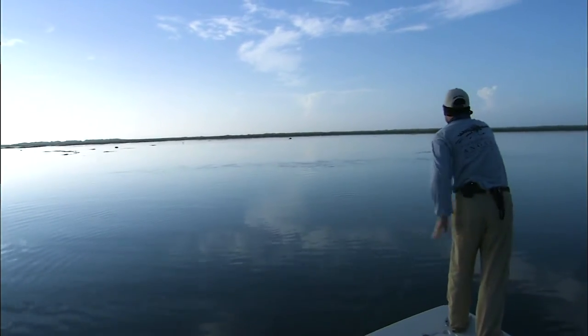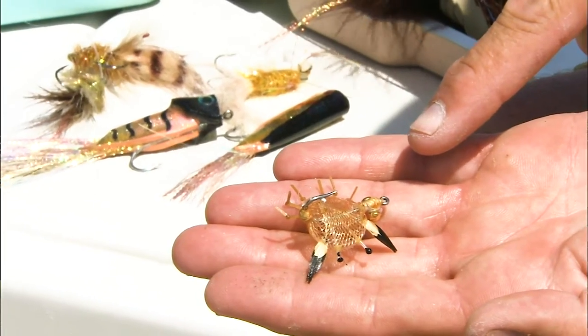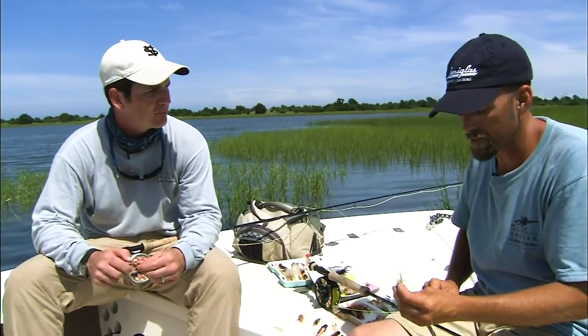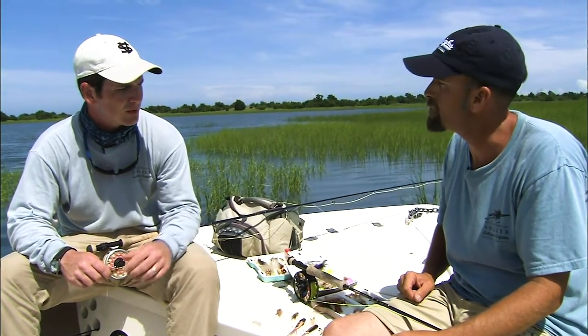Those tailers that we saw — the crab would have been great in that low tide experience. They stuck their tails up but as soon as the wind came up, they don't like their tails out of the water when the wind's up, for whatever reason. I still think the rattle shrimp was our best bet as a go-to fly for searching, flashing that cloudy water, a little bit of noise, and a good hook — great fly, great hook, could have used a weed guard.